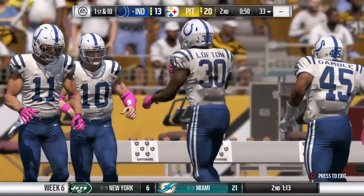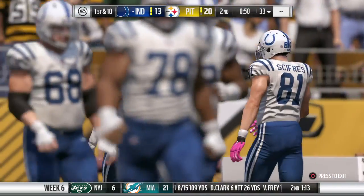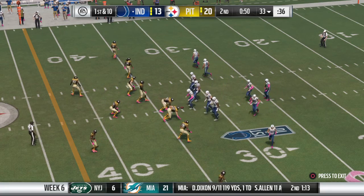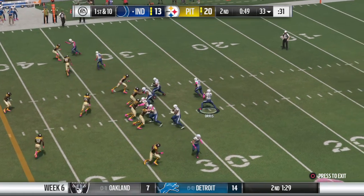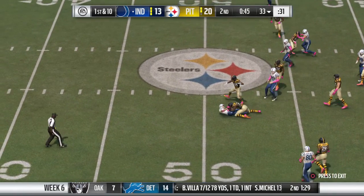And they had the fumble last time that led to a touchdown. That's a no-no. We'll see what they do here this go-around. A big no-no. Put that in capital letters. Turning it over, the other team takes it down and scores. That can be a deflator for a football team. Now it's up to the offense to get back out on the field and pick things up. They're out there.